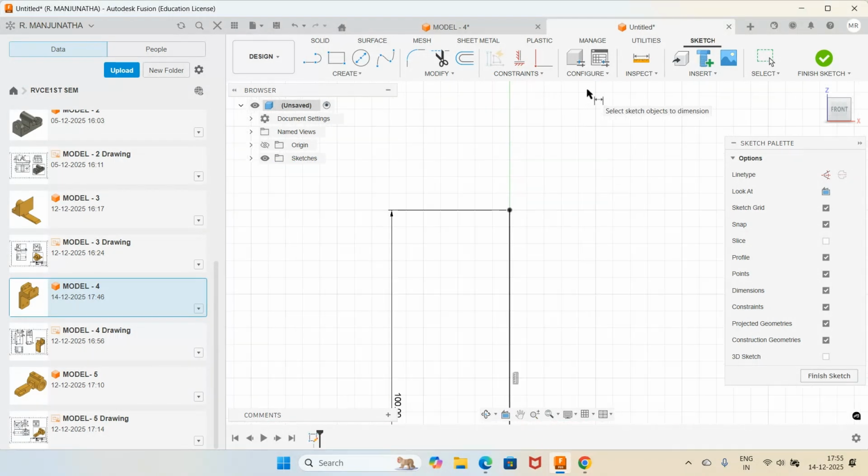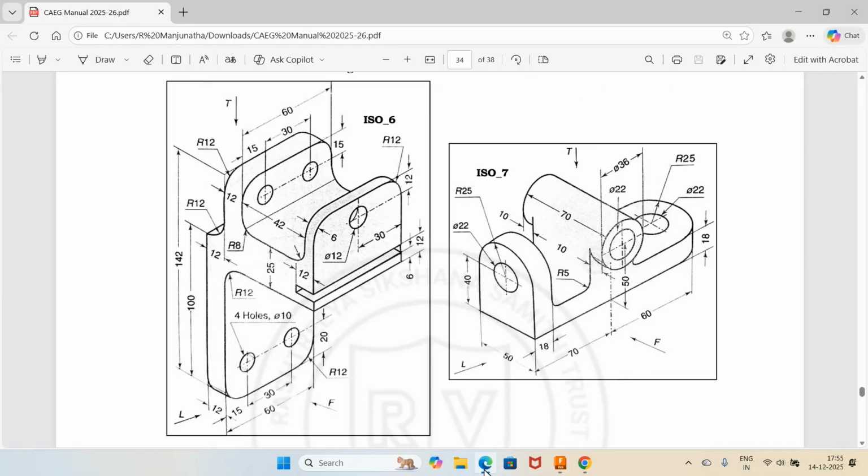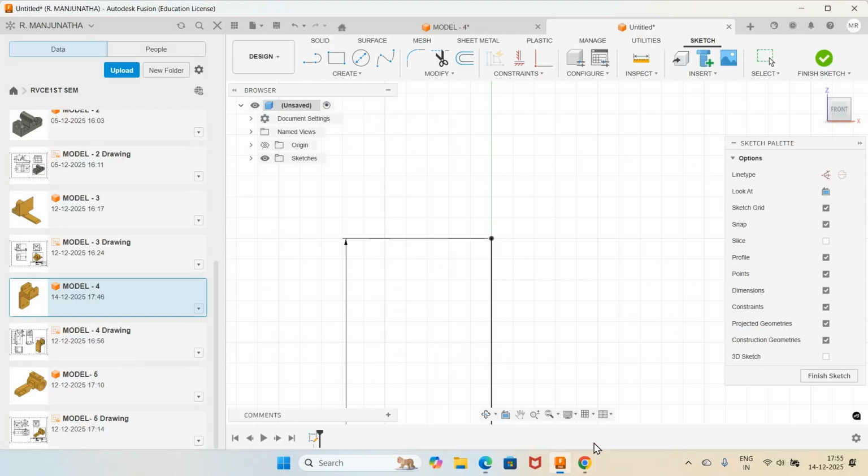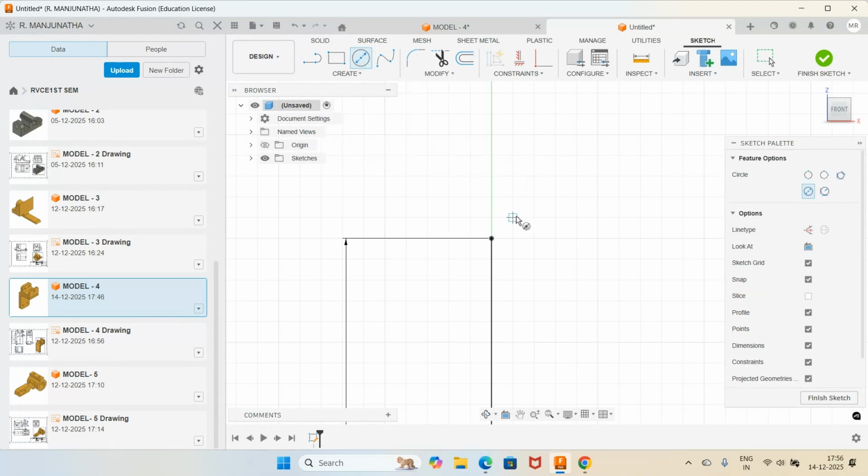Then I need to create a radius here. This radius is 12. Then again I want to create this line which is at 142 mm. So first I will go for a circle, select this and draw one circle.